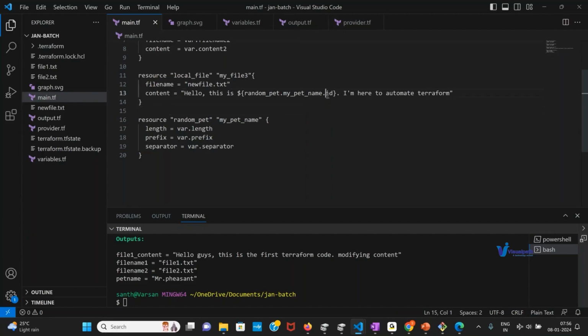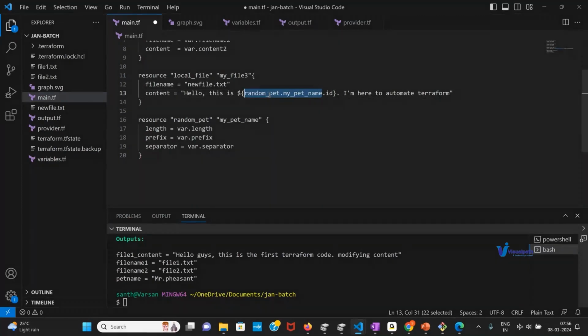The answer is, the random pet dot pet name has multiple outputs. It has length, prefix, separator, ID, and one more thing as well. All of them are different values, so I need to mention which value I'm going to pass here. I did not mention the specific one, so it was throwing an error asking which value you want, since you have 5 attributes.